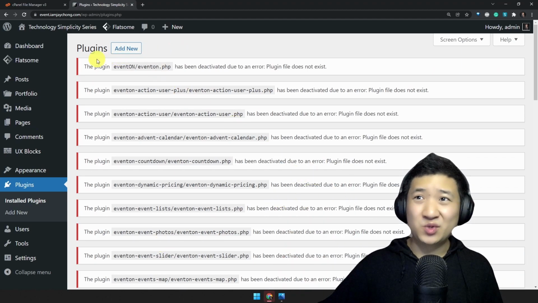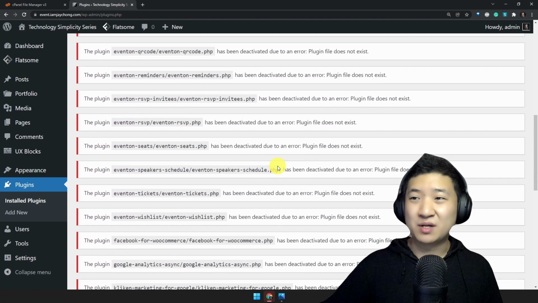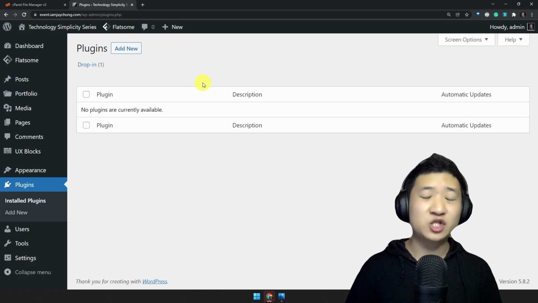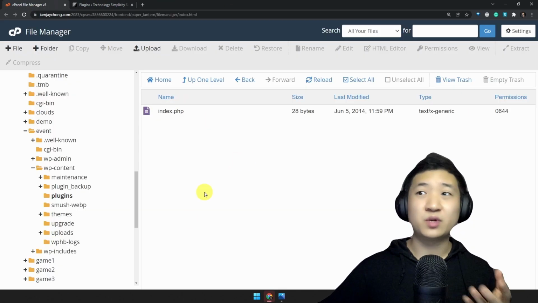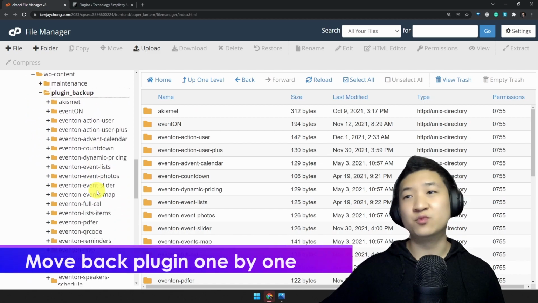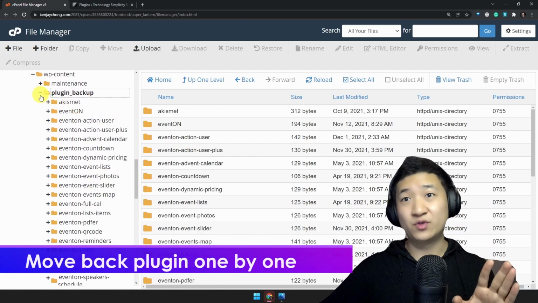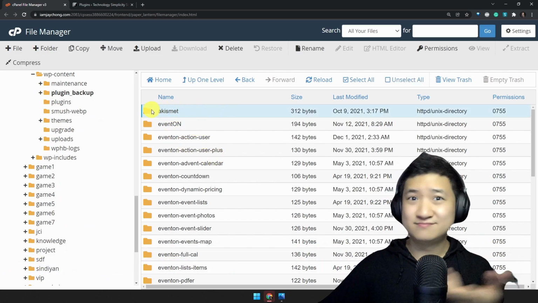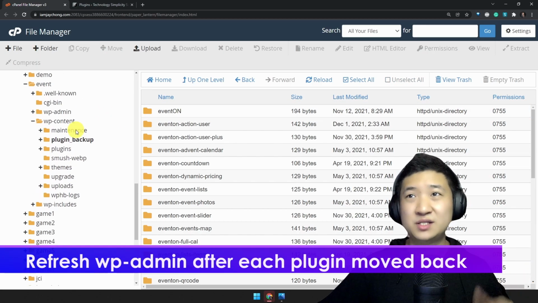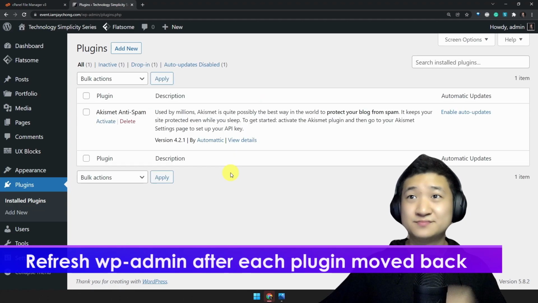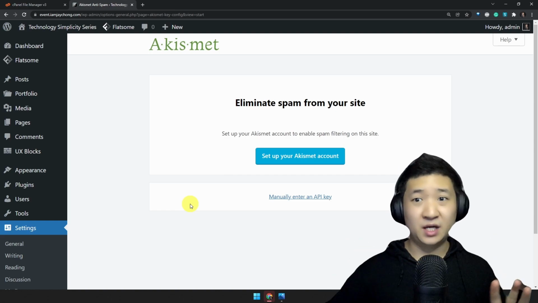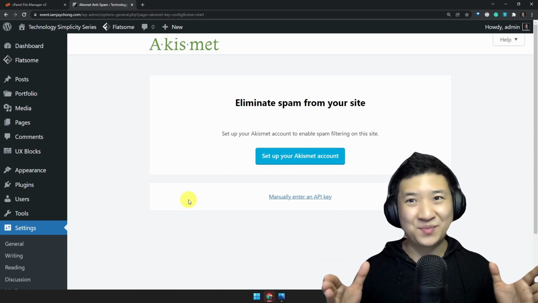Once you come here, you'll see the plugins are inactive and so on. It's fine, just refresh it, it doesn't matter. What you're going to do next is a little bit of investigation by the trial and error method. The trial and error method is very simple. You move the plugins back from the other folder one by one to see which one is the one that caused your website error. For example, I start with Alchemist and I will refresh. Once you refresh, I'm going to activate them one by one. I know it's taking time, but it's fine. At least you managed to access your website again, right?